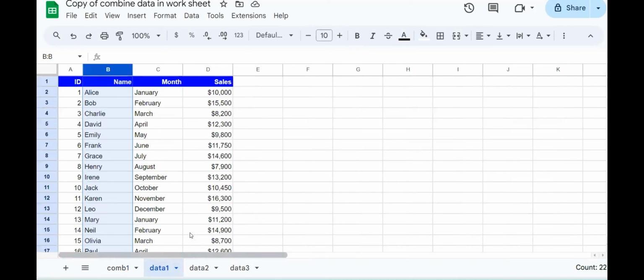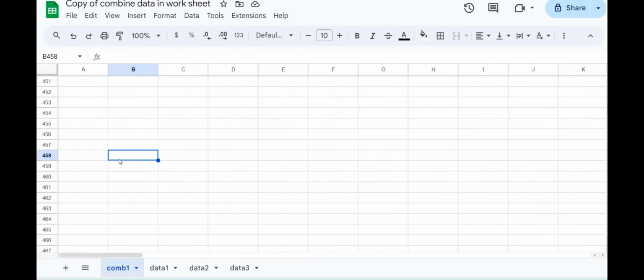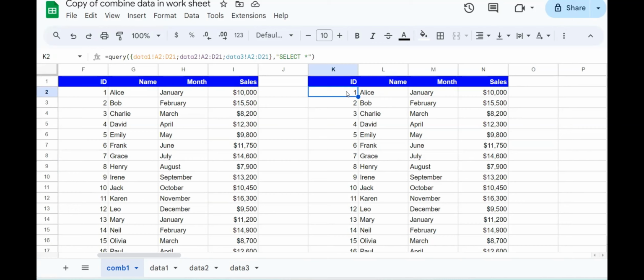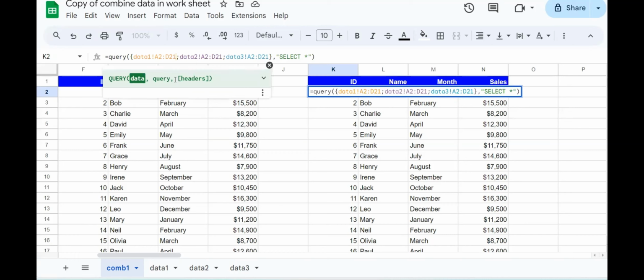Now, how do we solve that? The best way to solve that, I think, if you have another way, please share with me, is to use the query function. Now, to solve all these problems, I think the best approach is the query function. So let's go back to our approach of the query function, and then we see how we can solve this problem. Let's also include our empty spaces, and then using what we had used earlier, we'll see how all this is going to behave.